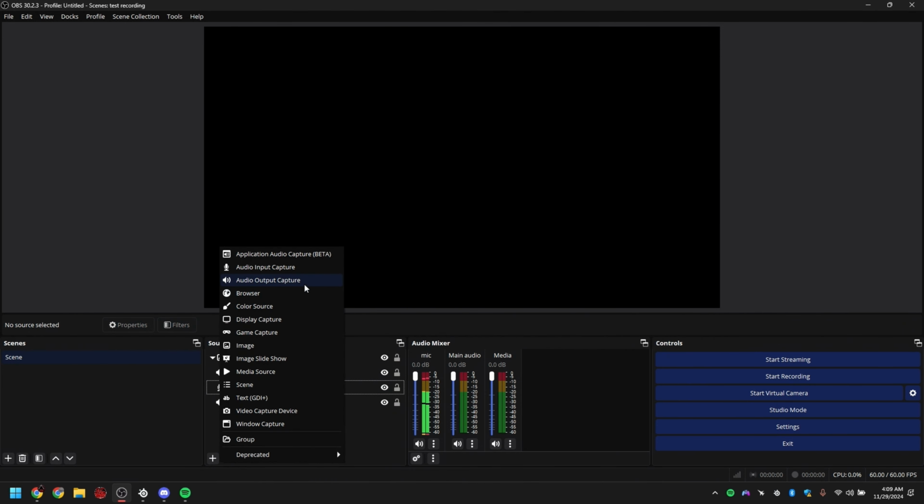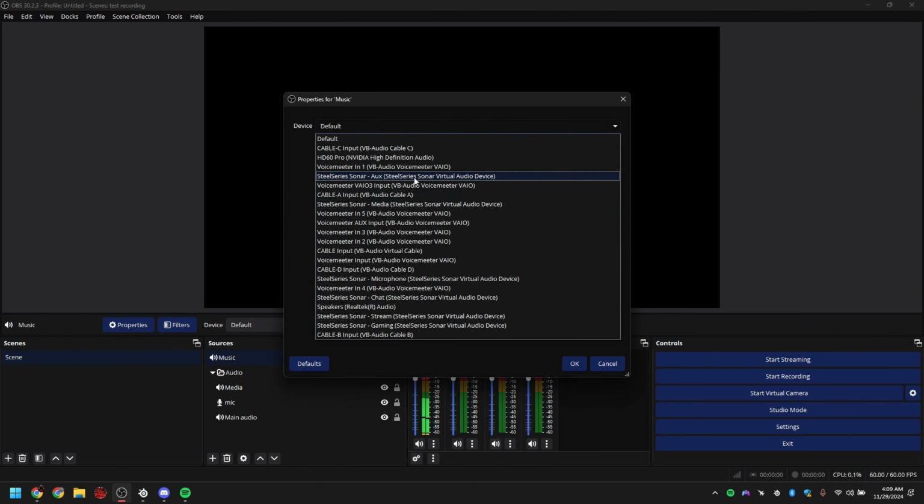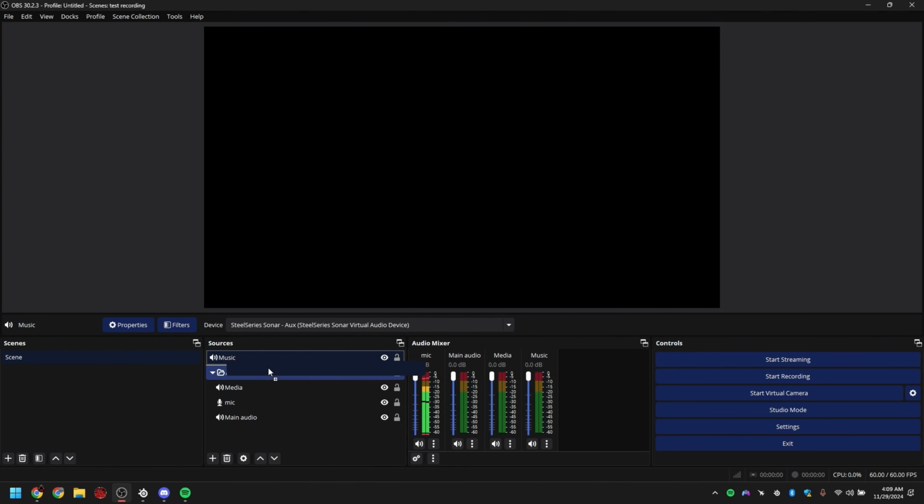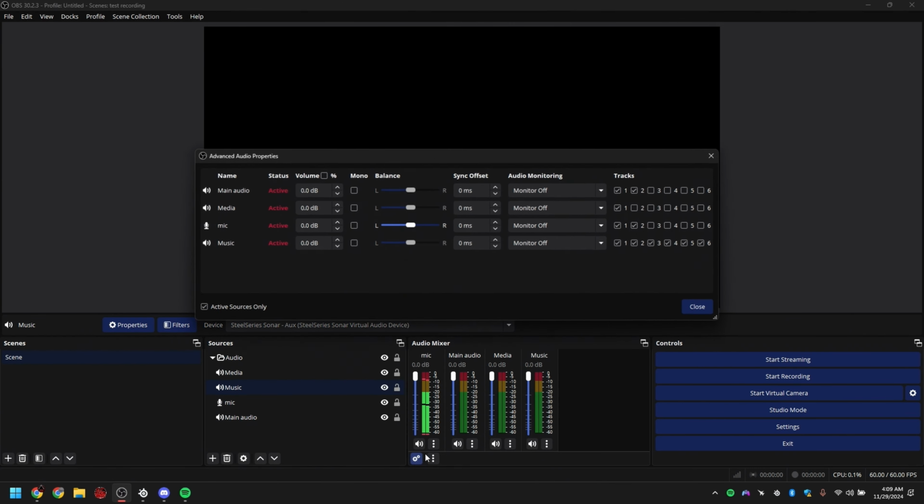Now, we're looking for music. So we want to get music in here. You're looking for aux. So the aux would be your microphone for music. And that's one of those things where you do not want your music playing to your VOD. It's okay to play it during live, even though you can still get copyrighted during live. It's very unlikely, but it can happen.